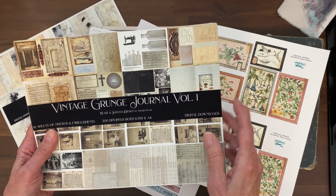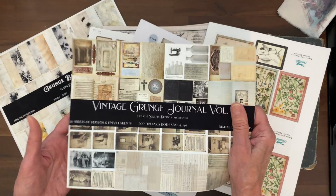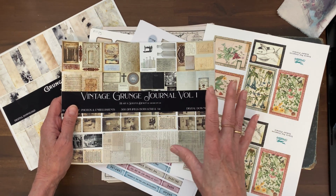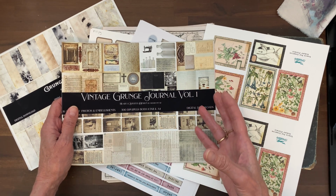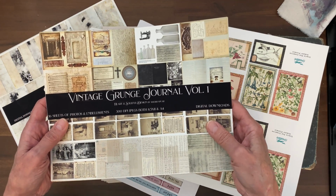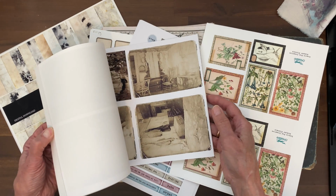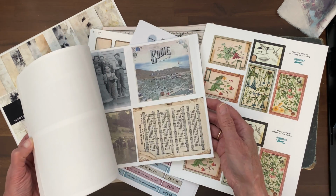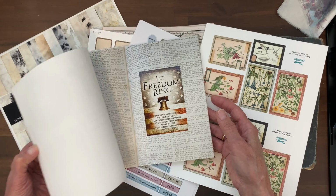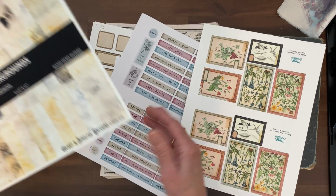This is my Vintage Grunge Journal, Volume 1, based on the journal, which I don't have here because I'm in Studio B. But these were some items that I created from scratch, from photos that I had taken or elements that I took photos of and scanned, and just created a package of items that I used in a specific journal project to make those available so that if you were doing a ghost town themed journal like I did, you would have some of the same elements that I used in my tutorials. So a kit is one type, and then there are also backgrounds.